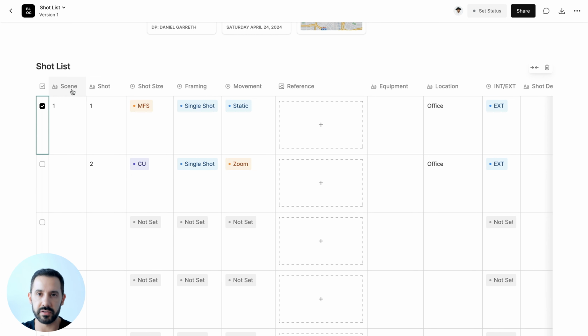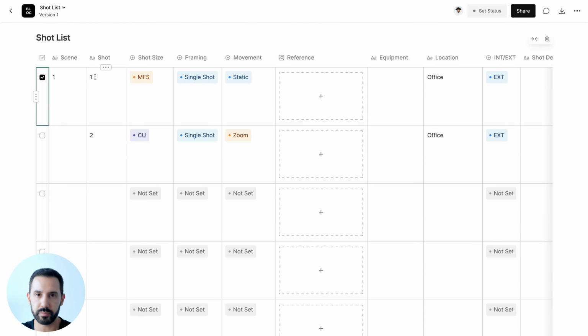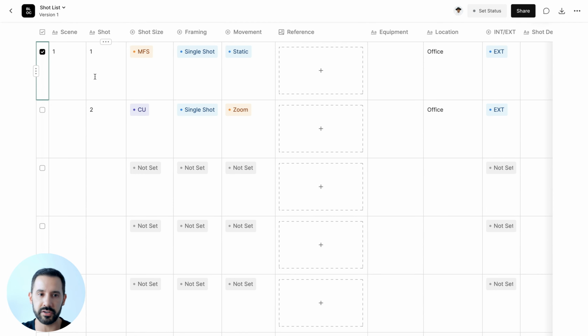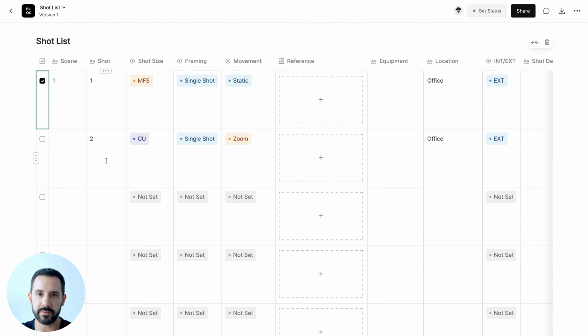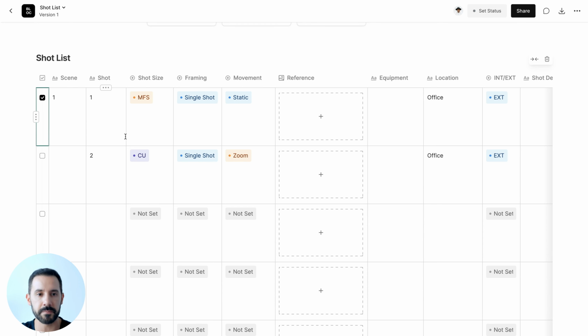Second, you have the scene. So this relates to the script and what scene you're actually shooting within the script, and the number of that scene within the script will match here. From there, the director and DP will break down that scene into shots, understanding how they want to cover that shoot and begin to build out the shot list with that information. So you'll pretty much typically go through chronologically, shot 1, shot 2, shot 3 at first, just understanding how you're going to tell the story with the camera angles and the shot selection.